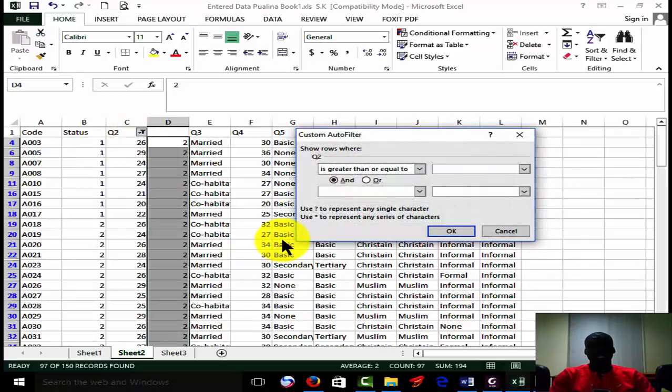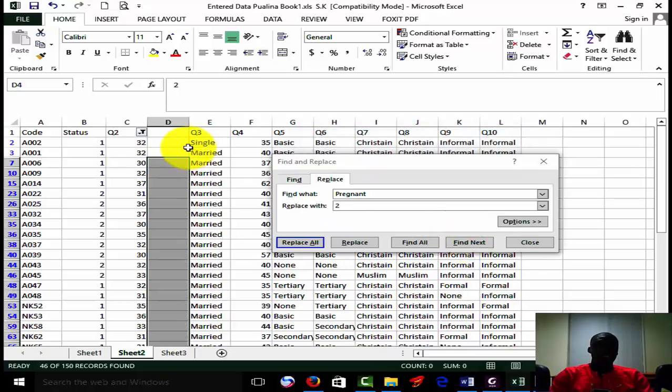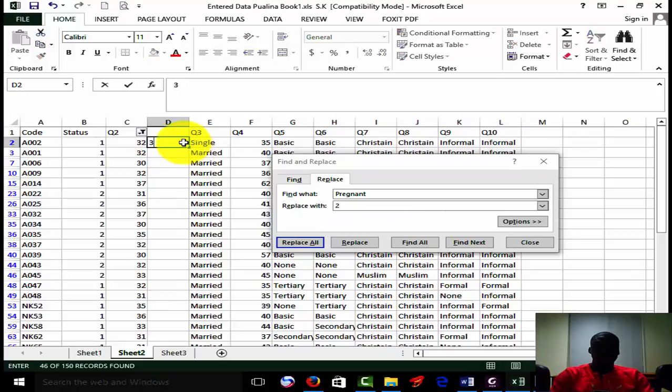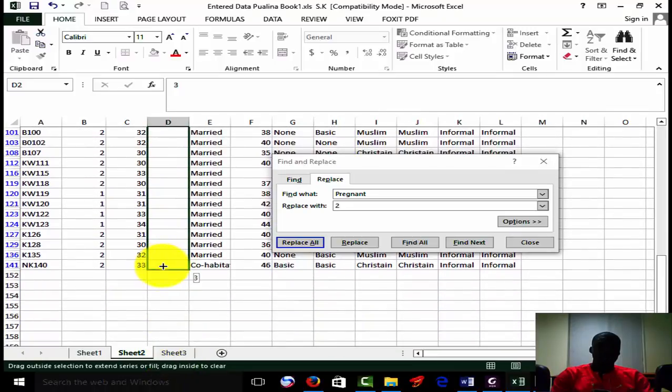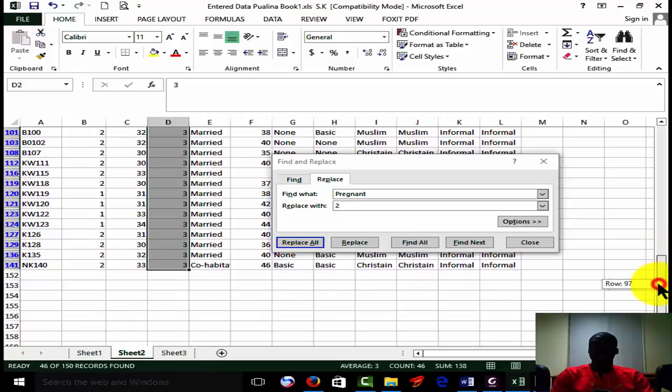Now the next one will be greater than or equal to 30, but less than 40. Okay, but less than what? 40. If we do that, we replace that with 3. Then we hold down here, we scroll, and then we replace the whole of that column with 3, exactly at the end of it.